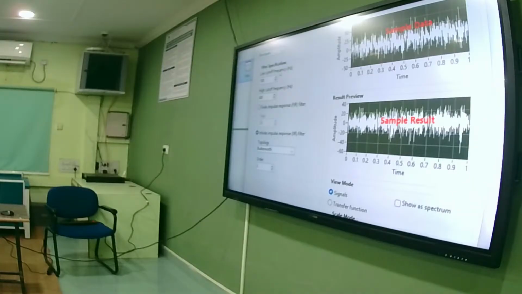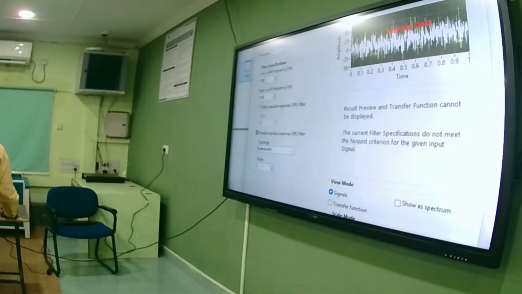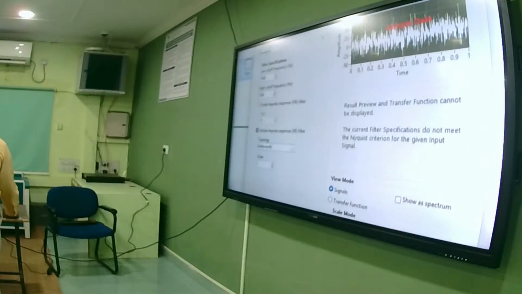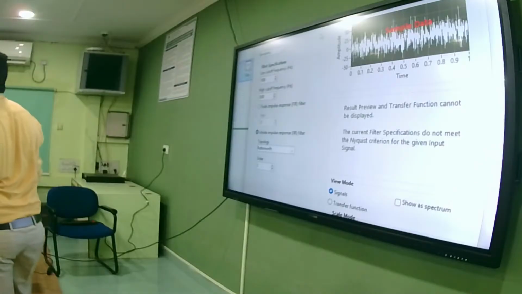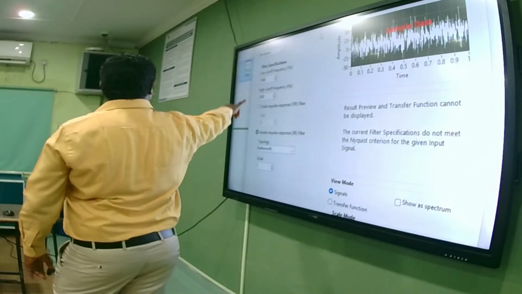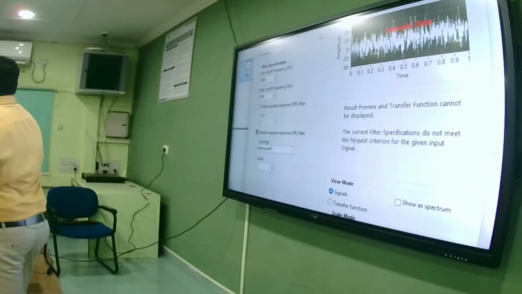Apart from that, any other frequency sound is not allowed. So I'm going to keep the higher cutoff frequency as 2000 and the lower cutoff frequency as 1000. Do you understand? Lower cutoff frequency is 1000, higher cutoff frequency is 2000.